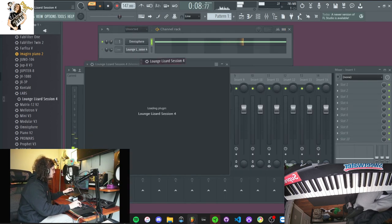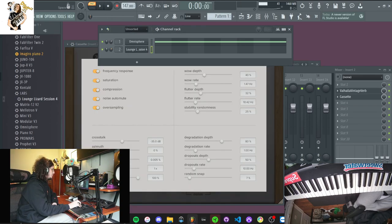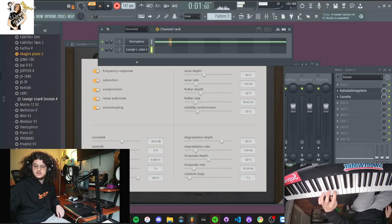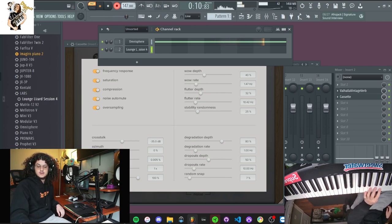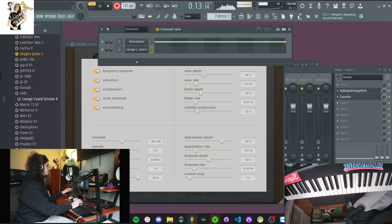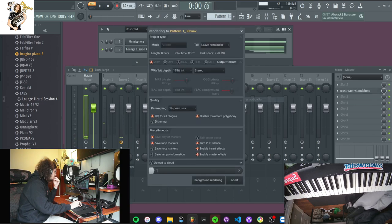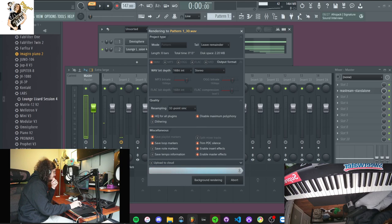I think next I want to open up Lounge Lizard. I'm gonna play the little Rhodes melody over it, and then we're gonna reverse it and just go crazy with it and get really funky. What I'm gonna do with this is convert it to audio, quick render as an audio clip for the electric piano.